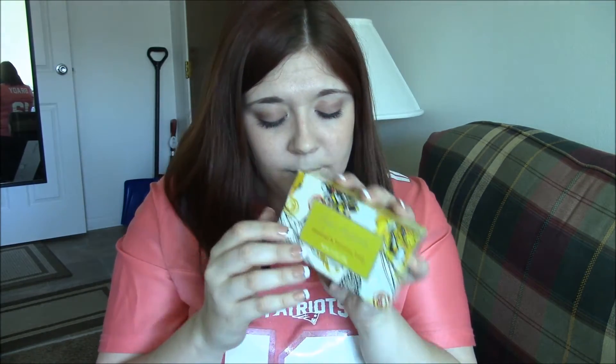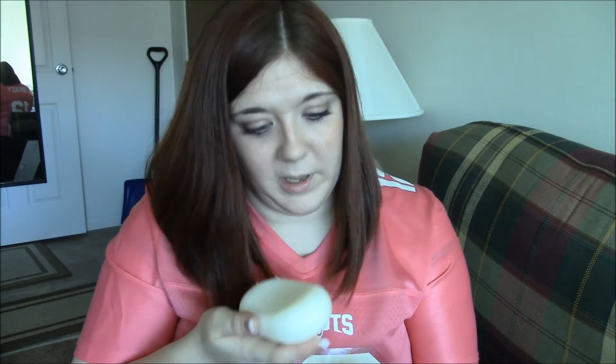And then I found this oatmeal and shea soap. I just like using these really big soaps. I have the lemon one from the Dollar Tree already. I like washing my makeup brushes with these soap bars because they last forever and it cleans them well. These are really big sizes. You can see the little brown specks of oatmeal in it. Oh, that's cool. I like it.